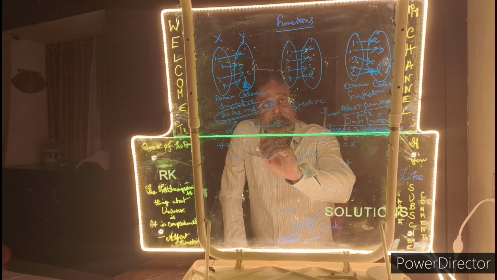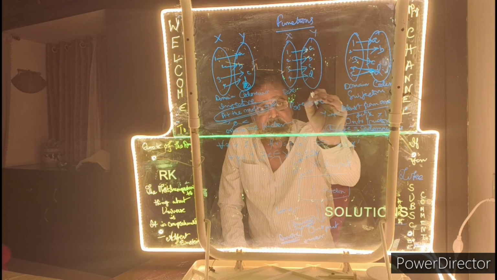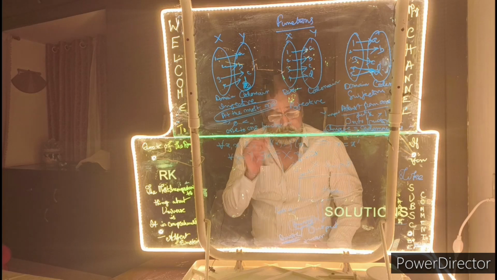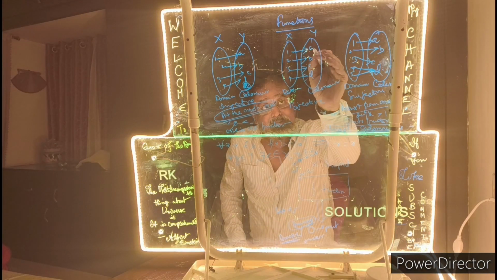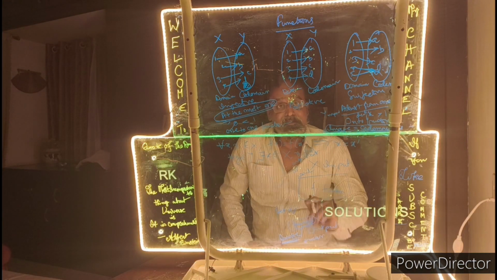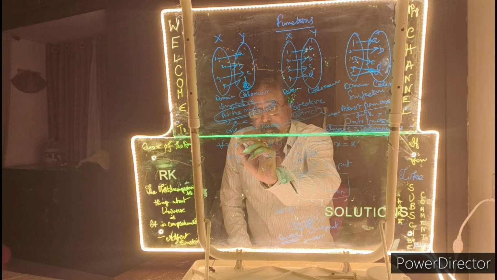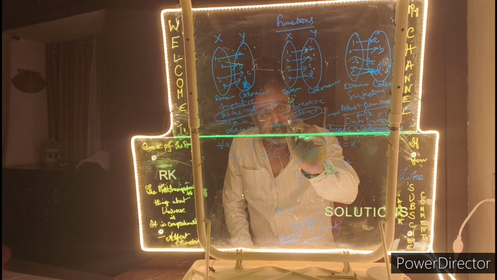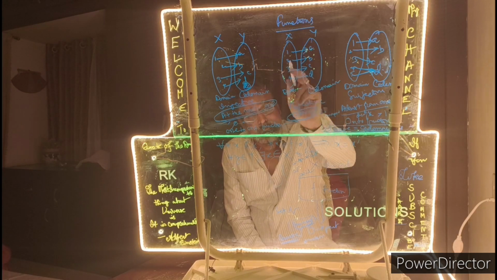The third one is bijective. Now, here the critical terminology is that each element from Y should be mapped from a distinct element. Distinct is the keyword, as at the most is for injective and at least one is for surjective. Here, the keyword is distinct. Each element should be mapped from a distinct element.